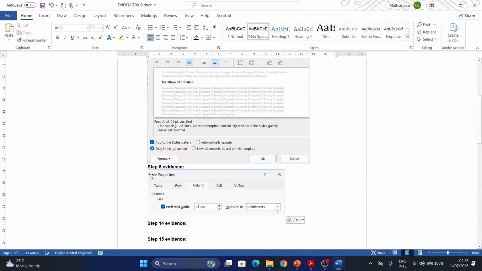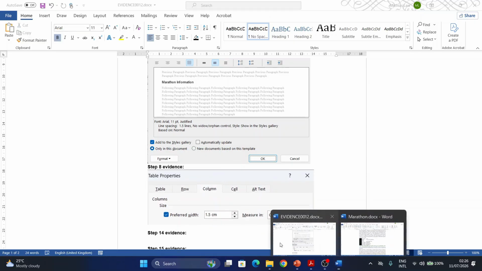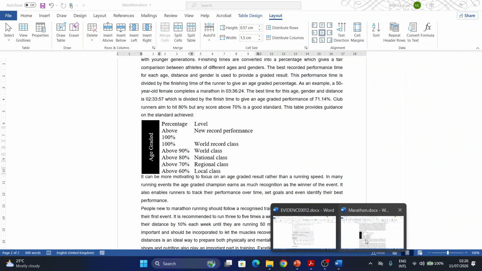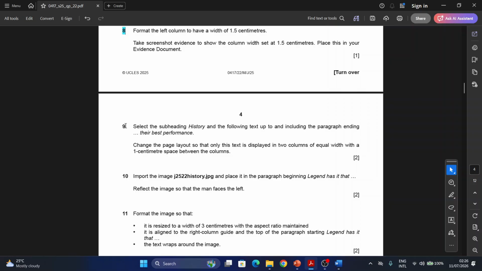So that is step 8. Make it a bit bolder. Right, so that is it for the column 1.5. Then we see what is to be done again. Step 9.